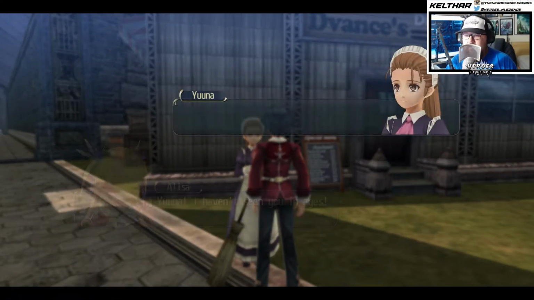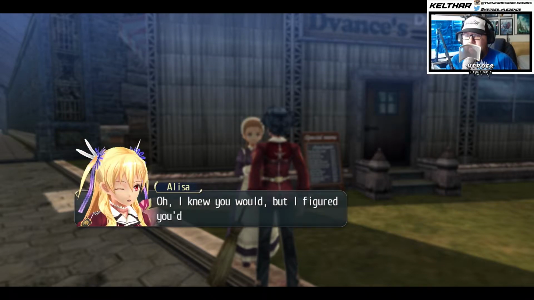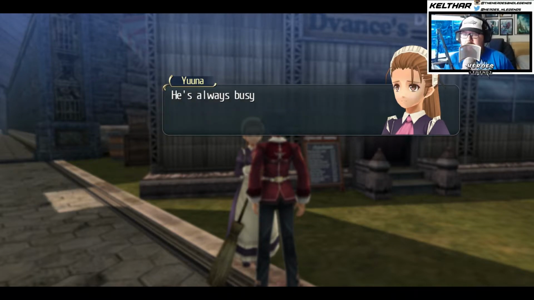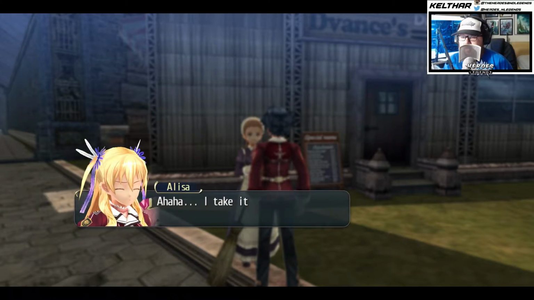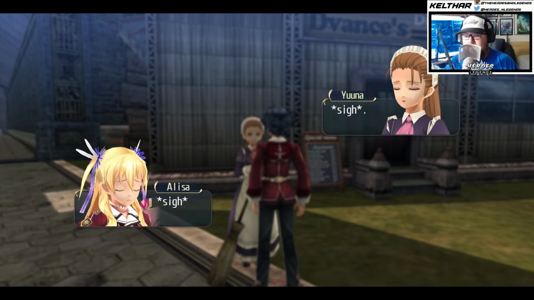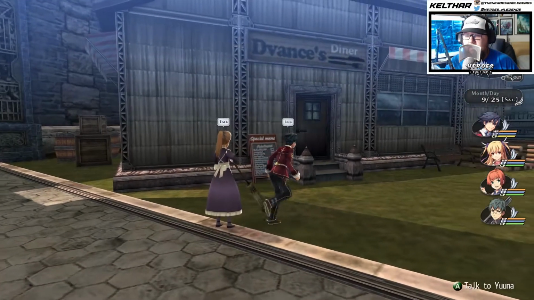Oh, you know, I haven't seen you in ages. Elisa, you're back. Wish you had told me you were coming. I would have met you at the airport. Oh, I knew you would, but I figured you'd probably be busy. Oh, you don't worry about that. It'd do Devon some good to make him fend for himself. He's always busy talking to customers, leaving all the actual work to me, so he can't do anything when I'm not around. I'll take it. That means things haven't gotten any easier for you. You say that like I'm the only one with a tough family life. Well, this is an interesting friendship.